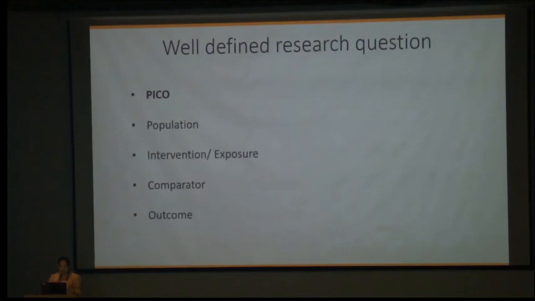So how do you formulate your research question for a systematic review? There are components which are depicted by the acronym PICO. So P stands for population or patients of interest, I for intervention. Very often we are not including interventional studies, so we have only exposure. So then in that case it would be PECO. C stands for comparator and O for outcome. So this is how you formulate your research question.